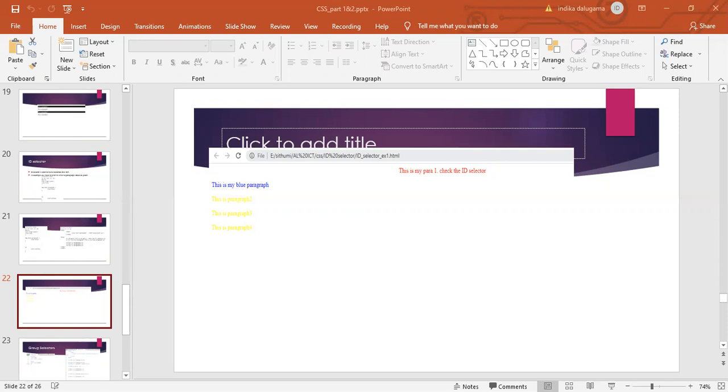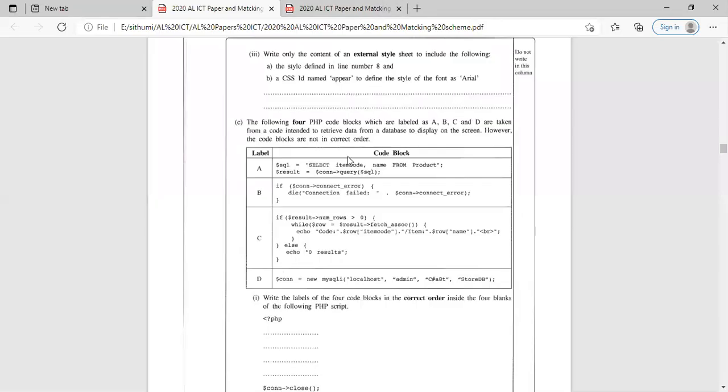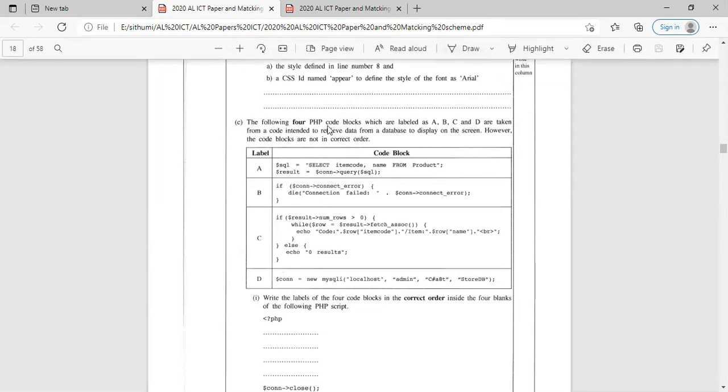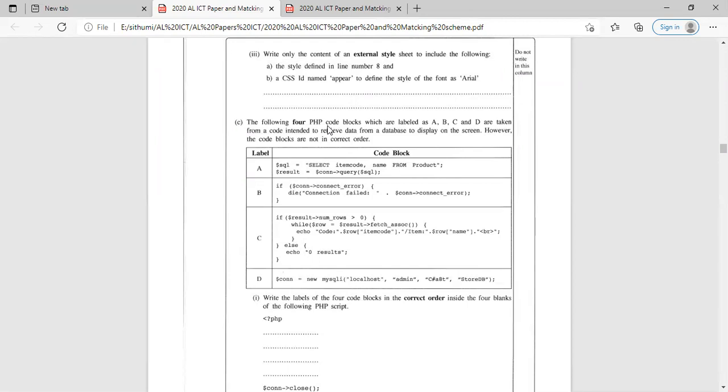Sorry, this is the sharing. When we move to the question, okay, this is the new connection. Server name, username, password, and the database name.